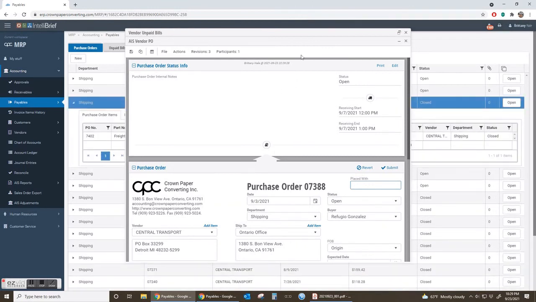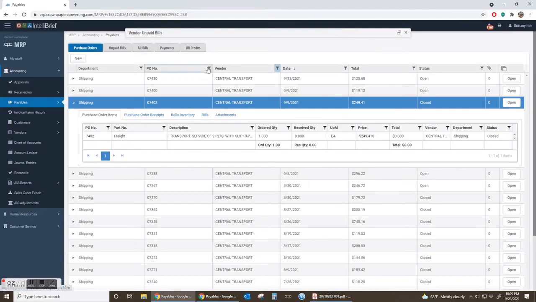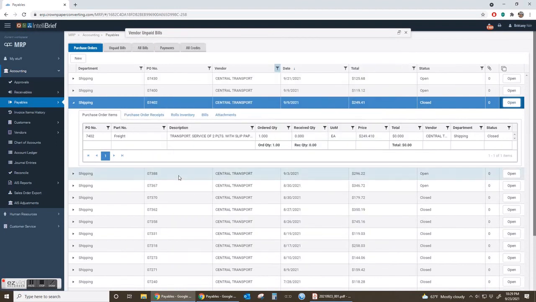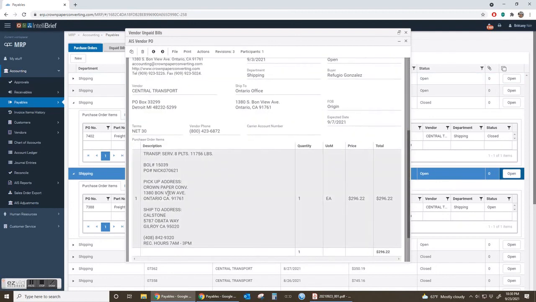You won't see this tab on top. Let me see if I can get it to do that, just so you can have a reference. It's this one, 7388. It's not doing it. But anyway, sometimes this top tab doesn't come up. If it doesn't, you can hit received. But yeah, this is the one, Calstone.